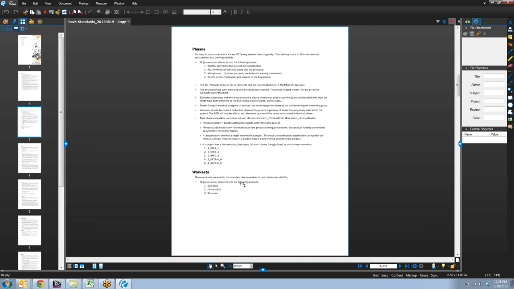I'll have to ask them in more detail when we meet this afternoon exactly what they want to show. We may keep it as structure if they're putting other structural things like the SIPs on there, or if it is only the steel, maybe it makes sense to rename the work set to steel rather than structure. Okay, I will follow up on that.